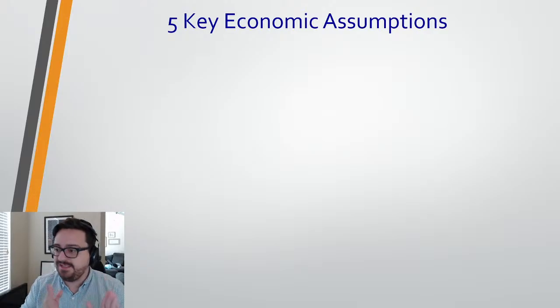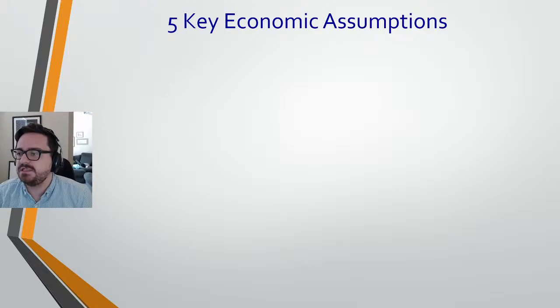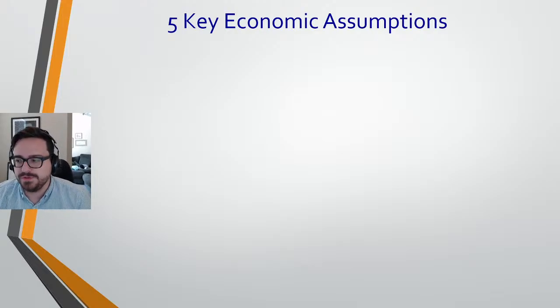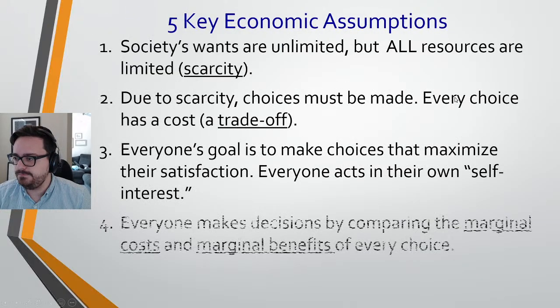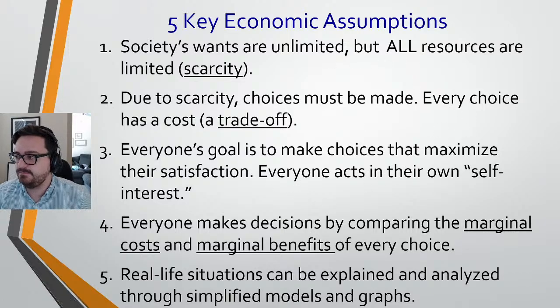Okay. This next slide, disclaimer, don't write these down. There's too much stuff here. I don't want you to write all this down. None of this is highlighted. This is all just things to be aware of as rules for econ in general. So I don't need you to write any of this. This is just stuff that classifies as rules under economics. So let's go through them briefly. The first two are what we did on Thursday. Because I keep forgetting which day I taught you guys. Thursday, which is, we want a bunch of stuff, but everything is limited. That's the idea of scarcity, right?